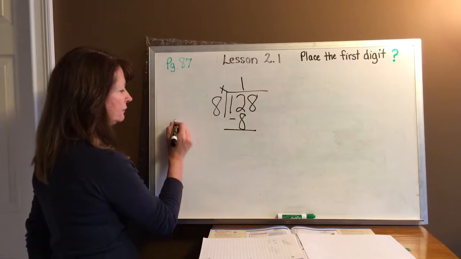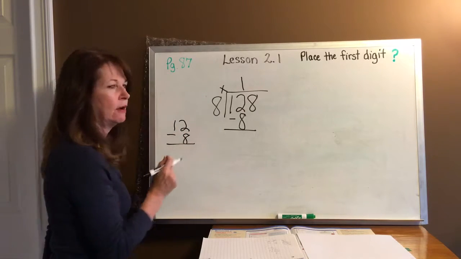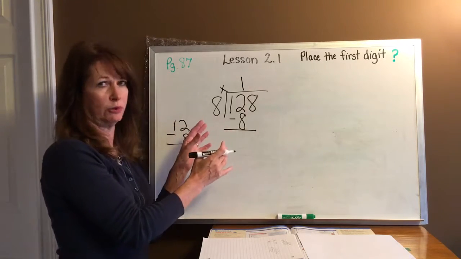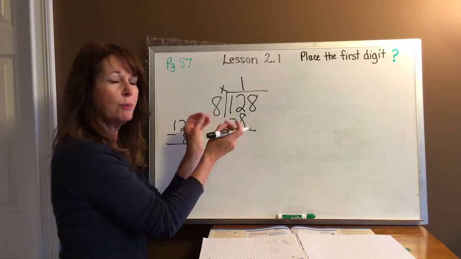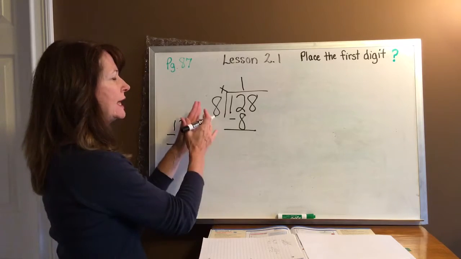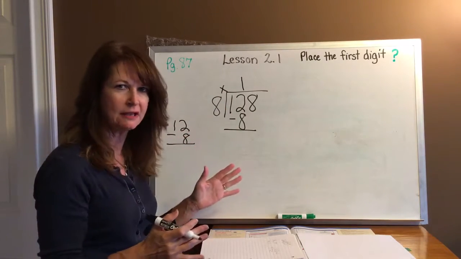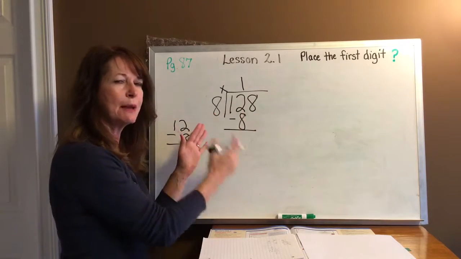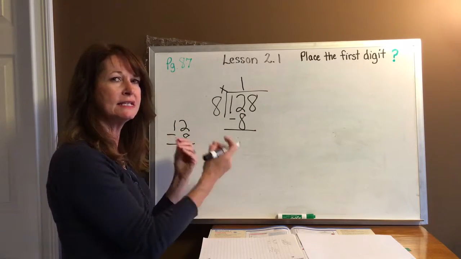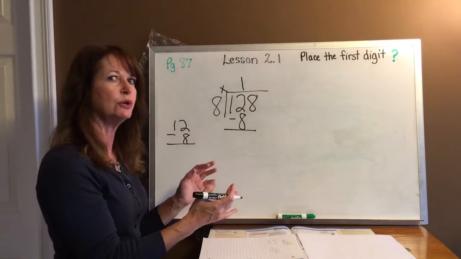What is 12 minus 8? That's the only problem we're doing right now. If you take your division problems and you just focus on the small problems within the problem, it'll be easy. Don't look at it as 128 divided by 8. You're not doing this in your head. You are doing it step by step with me, and then step by step on your paper as you go, okay? That's why it's really important to show your work.